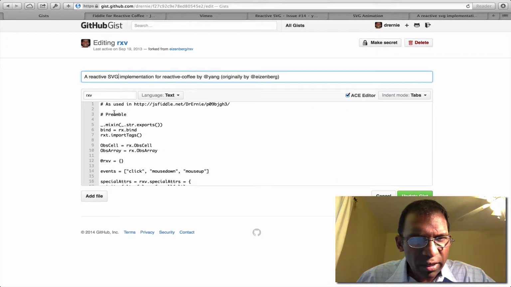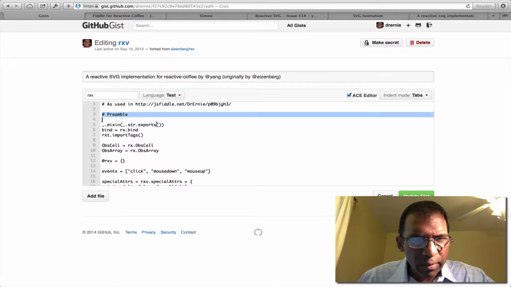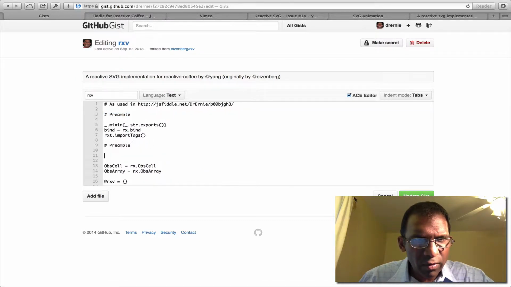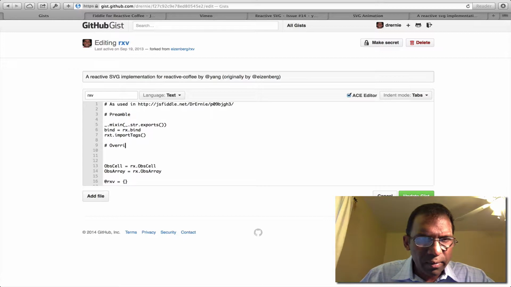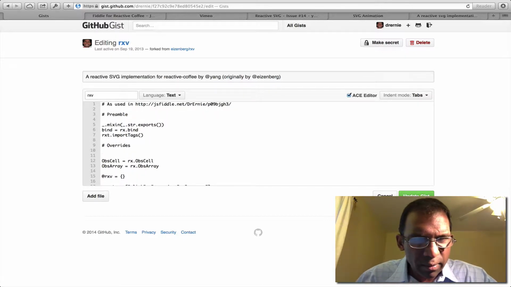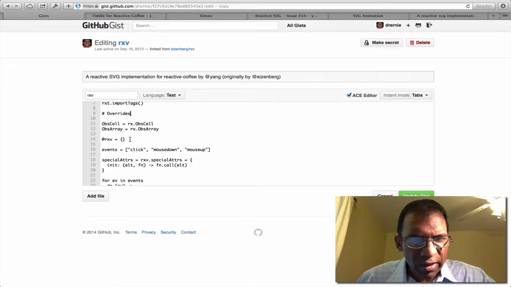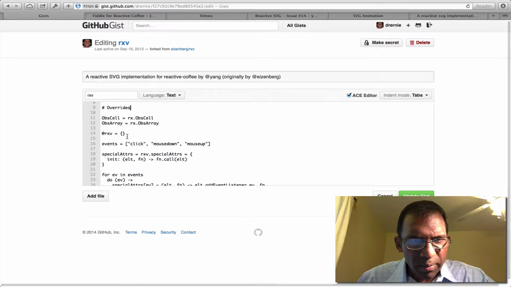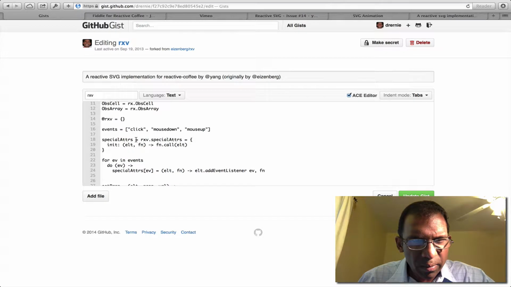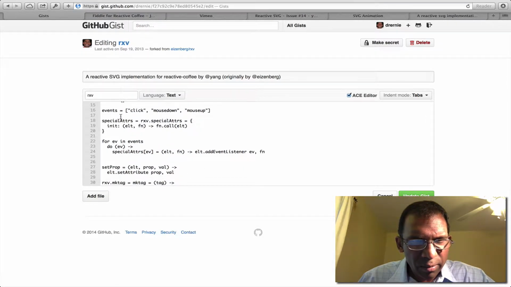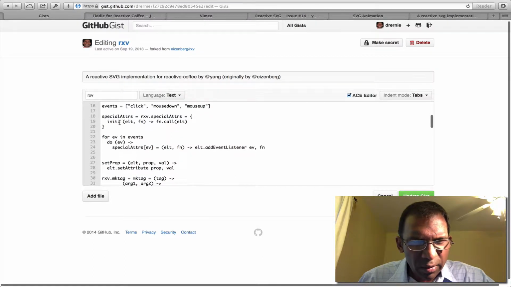So this is the preamble here. And these look like some kind of overrides. RxV is the thing we're designing, and these are the events. And this is just some boilerplate initialization.